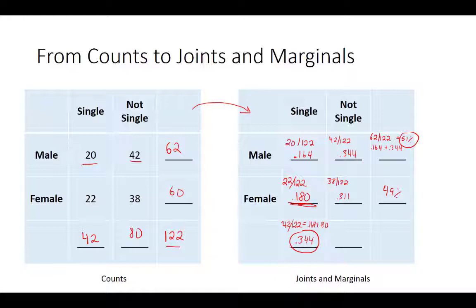Likewise, if we add this 34.4, different 34.4s, if we add this 34 right here and this 31, we get 0.655, 65.5%. And if we add up these two numbers, we will get 100%, which is also another double check that we did our math correctly.